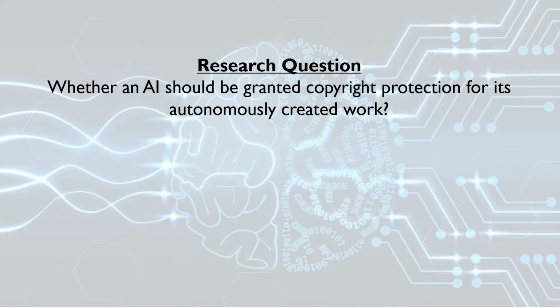Now, the major research question I had for this paper was whether an AI should be granted copyright protection for its autonomously created work. You must be thinking whether it is really fine to give copyright protection to something which is not even able to think, right? Which does not possess its own intellectuality, which is not a human entity or a living entity, an unnatural entity, right? So this question does come to our mind.